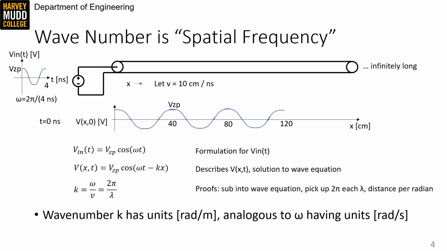Finally, we need to figure out what the constant k is in this equation. I've written the answer up here and listed a few justifications. The first justification is that we need our solution to solve the wave equation, and the only way for it to do so is for k to be equal to omega over v. Talking through the derivatives in our head, 2 x derivatives will give k squared on the left side of the wave equation, and 2 t derivatives will leave omega squared over v squared on the right side. So k needs to equal omega over v.